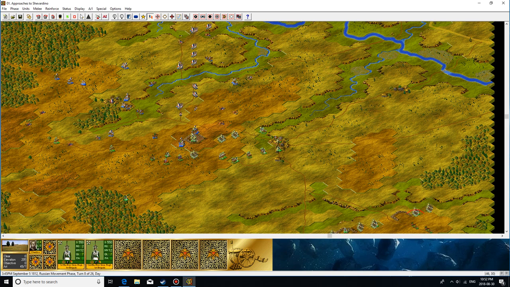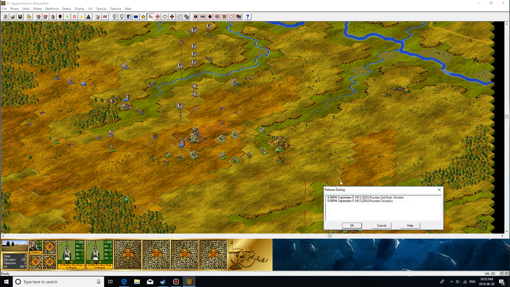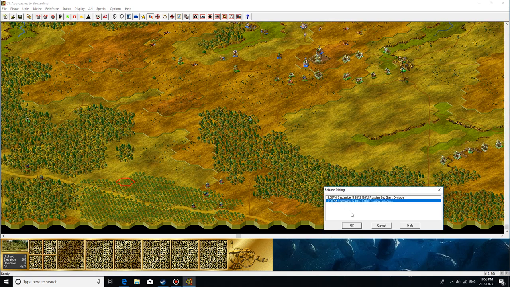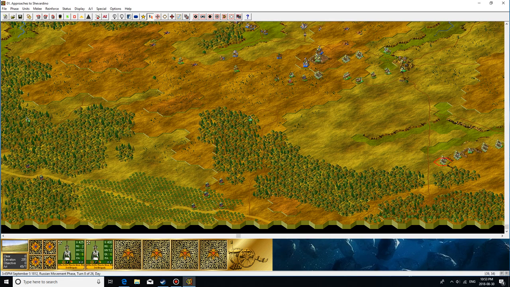When do these guys get released? Where do I find that? Status. Nope. Reinforcements. Scheduled. Nope. Not reinforcements. Releases. 4 o'clock. So in a few turns. Okay, so in a few turns I get those guys.